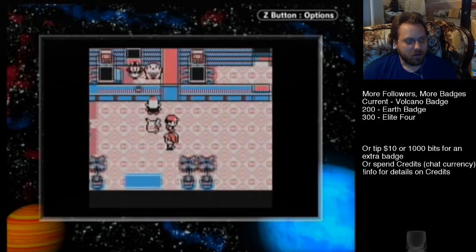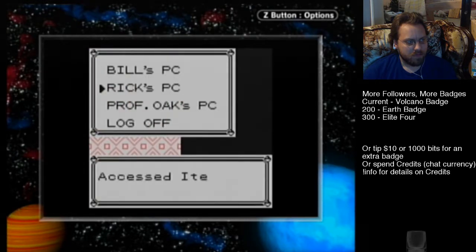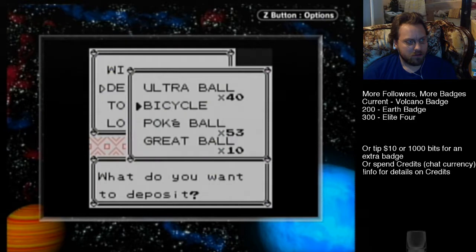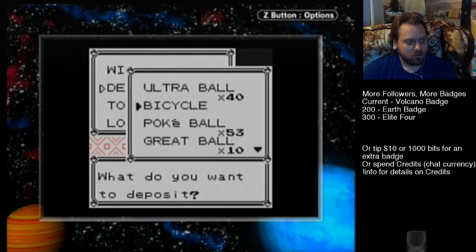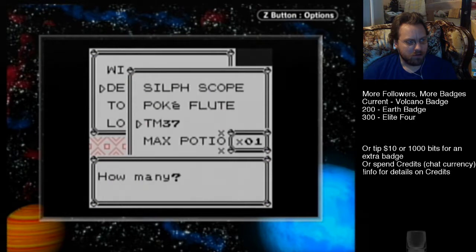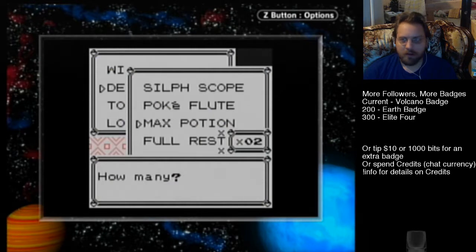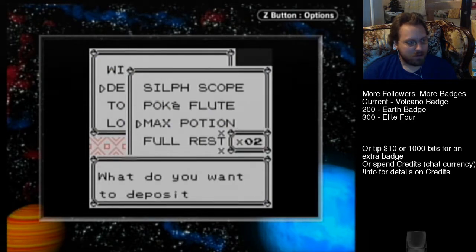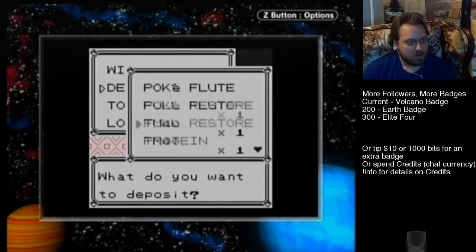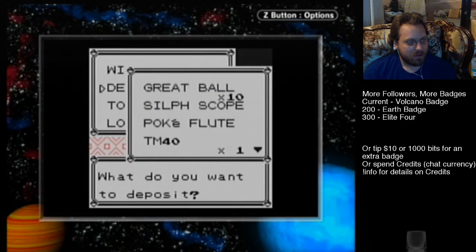I'm gonna go deposit a bunch of items that I don't need now. Yep. Deposit Carbos. And TM37. And max potion. Yeah. That it is.